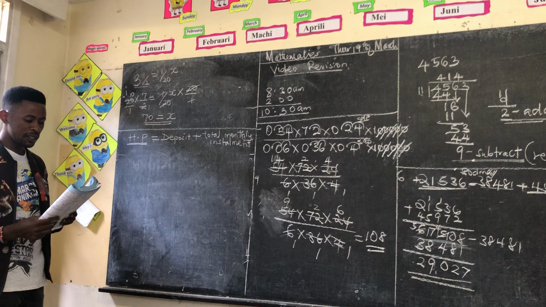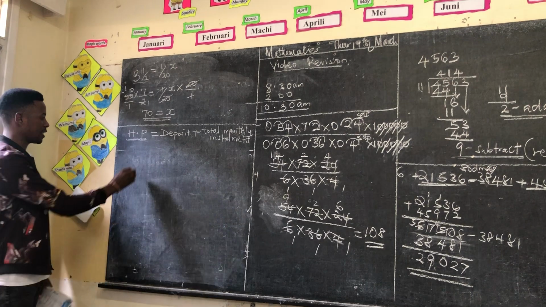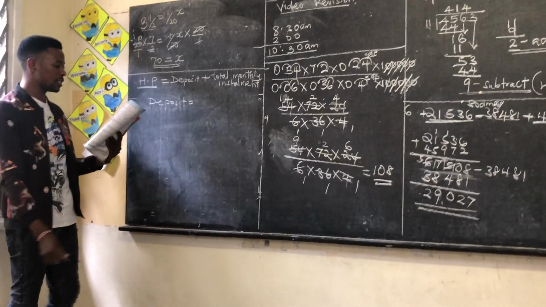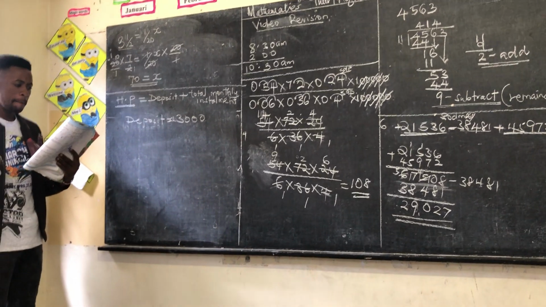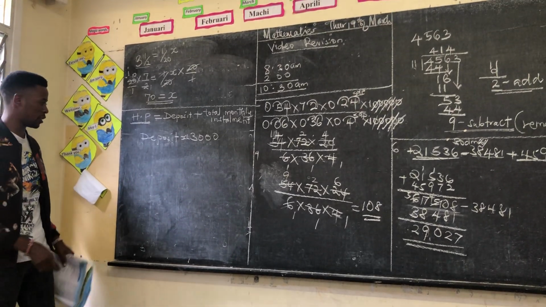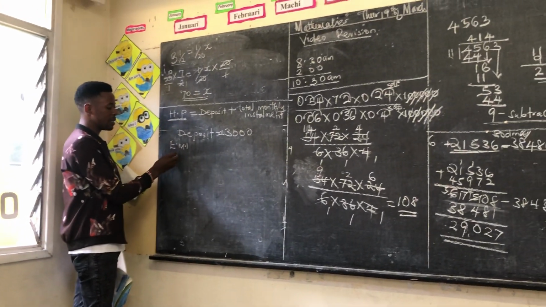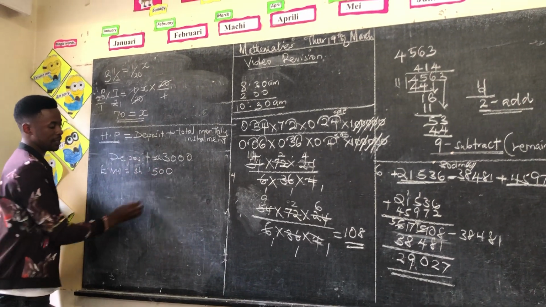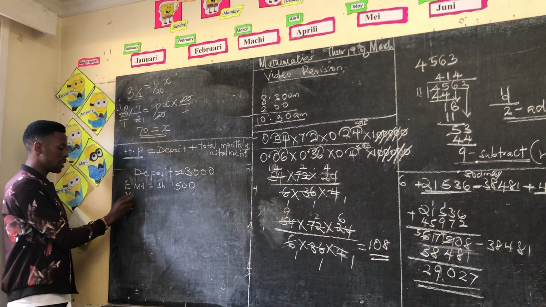Now this is a TV. So the hire purchase price of a TV set was a deposit of 3,000 shillings. You've been told that this person went to buy a TV and the deposit he paid was 3,000 shillings. And then you're told 6 monthly installments of 1,500 each. So each monthly installment was 1,500. And for how many months did he pay this amount? For 6 months.